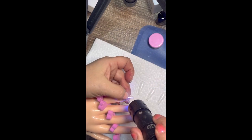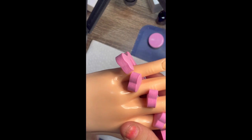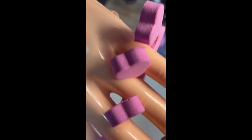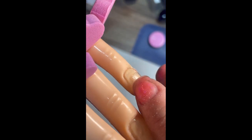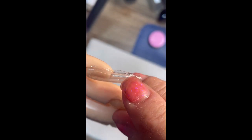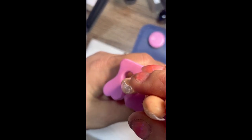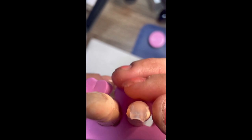That actually looks really good. It looks like it might actually work. I'm going to end up curing them but I'm going to bring it up closer for you guys. See here where it touched, and over here you can see where it's sealed, all the way up here by the tip where it's sealed. Now over here on the side you can actually see where it's sealed. I might have to put a little bit more right here. The tip is where the hole is that I'm going to put the glitter and all the other stuff in — that's how we're going to get all our stuff in.